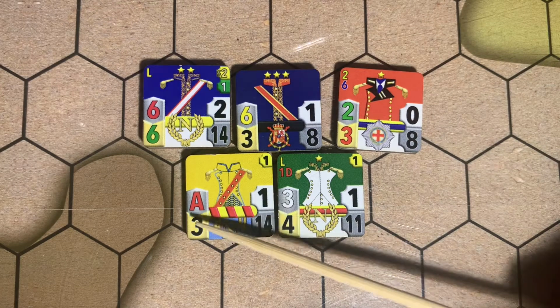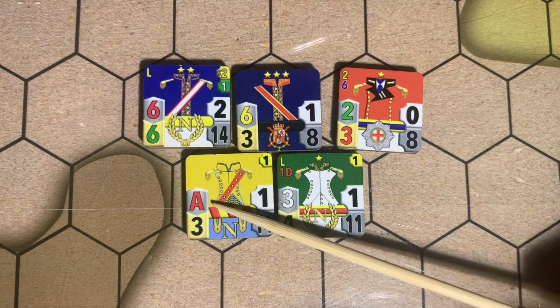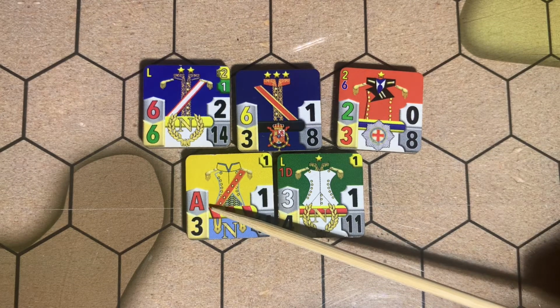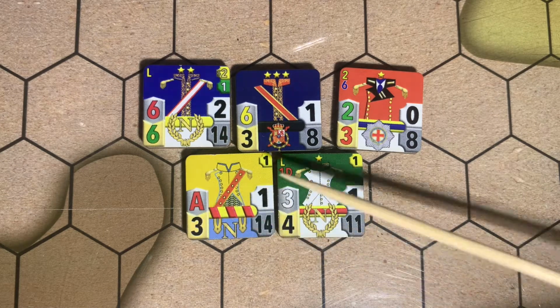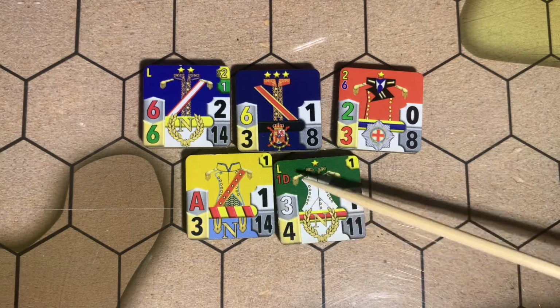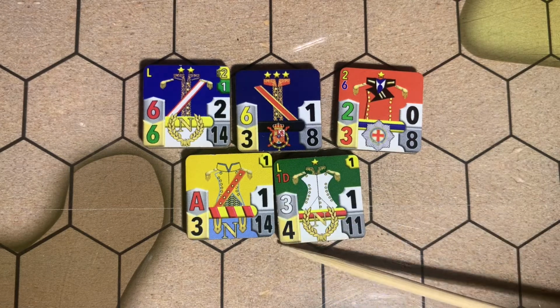When it's an A, it means it's an aide-de-camp. There is another type of leader, that's a staff leader, it's got an S here. And then when it's white, it's basically a regular leader with normal range.